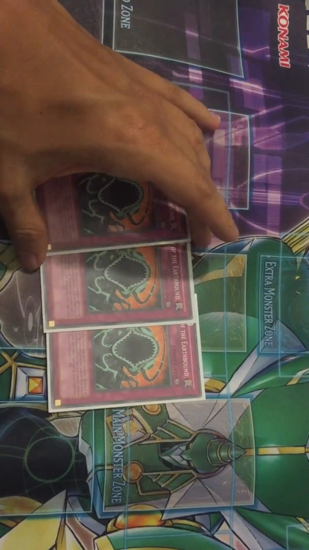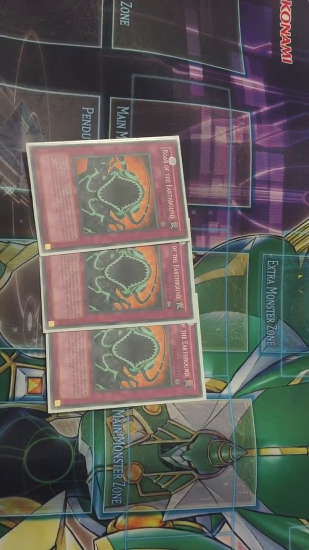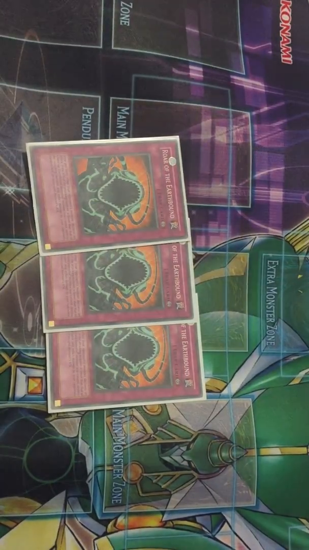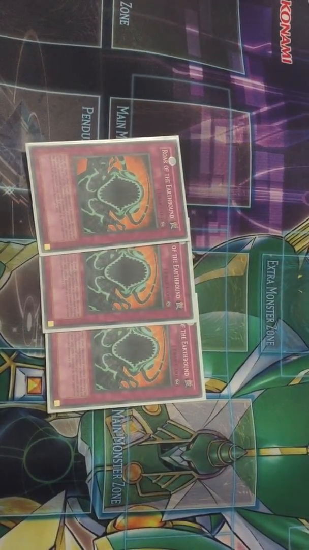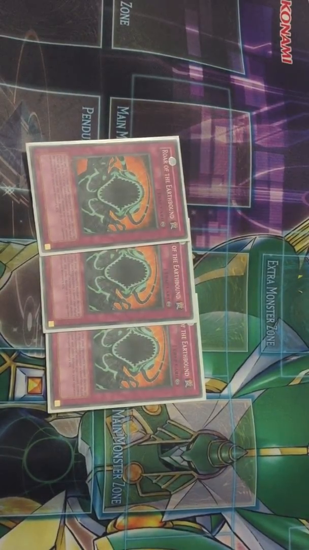To start out, we have 3 Roar of the Earthbound, or, Offering to the Immortals. My very bad, apology on that. Roar of the Earthbound basically states when your opponent attacks with an attack that's lower than an Earthbound Immortal monster you control, you can activate that effect and destroy the opponent's monster.